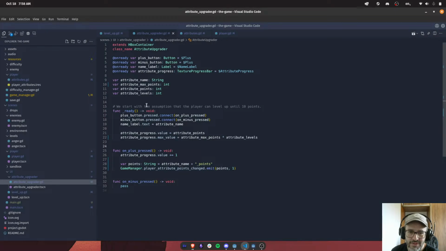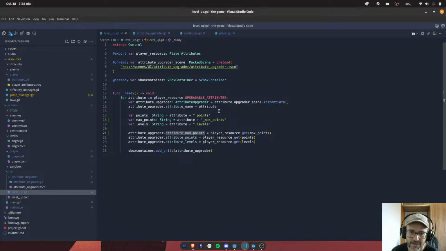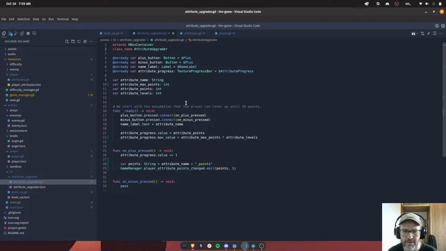What do you mean it's not assigned? Oh, wait a second. No. Attribute upgrader. There he is. Attribute max point. Here it is.